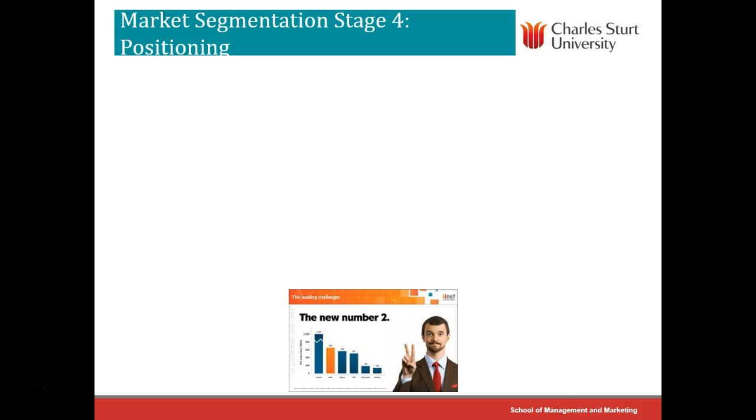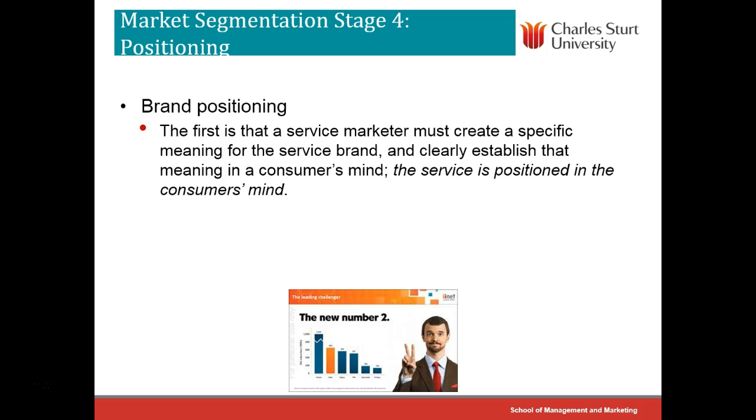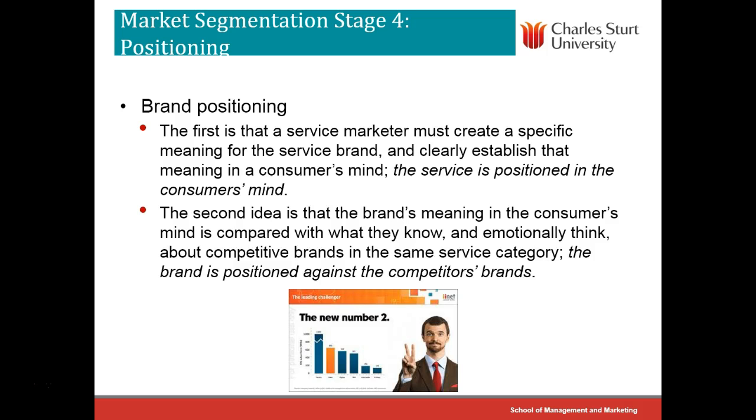The other aspects of service positioning are to do with branding. The service provider must try to establish the service's position in the consumer's mind. That is, that it has a distinctive position. IONET, down the bottom here, who are a broadband provider in Australia, have gone a long way in providing a unique position, being the leading challenger, being the new kid on the block, providing good quality service. So proudly, they're now saying that they are the new number 2. Also, the brand, as you can see, is being positioned clearly against competitors' brands in this case here. Okay.